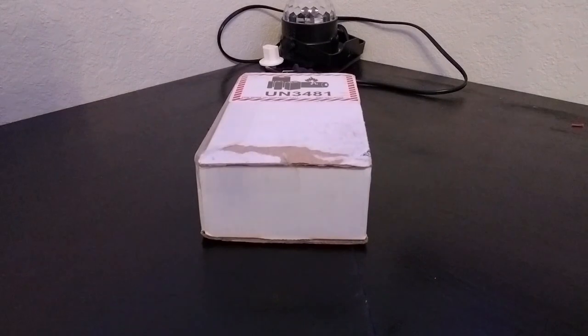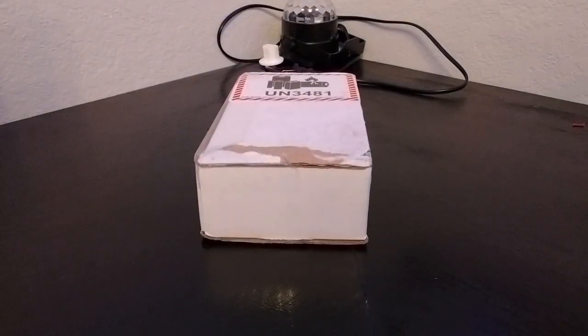Hey guys, today we'll be unboxing the Motorola G 5G 2022, 64 gigabytes and it's unlocked. Let's get started.